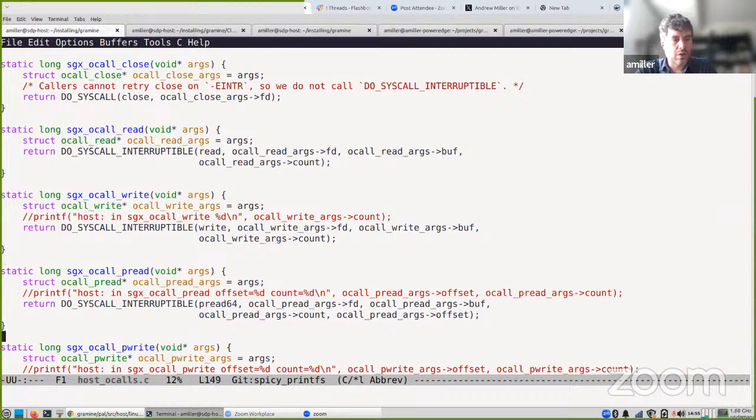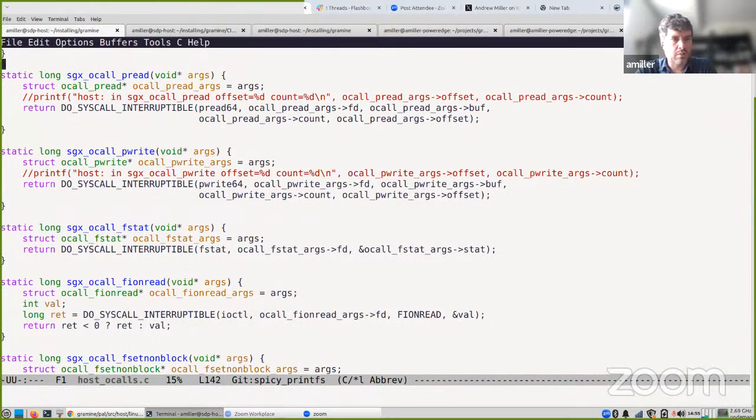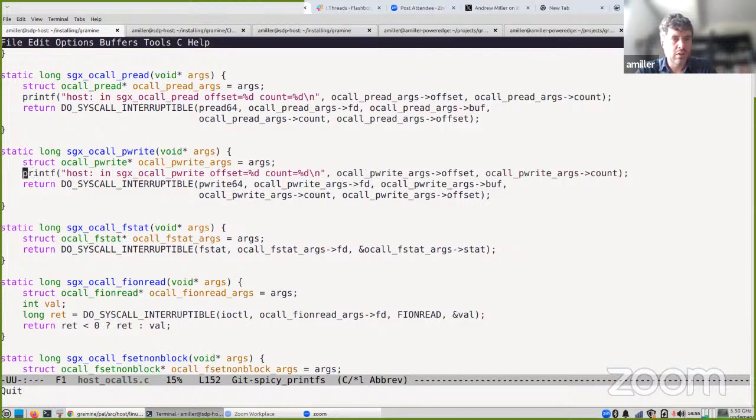I'll uncomment these ones, these p reads and p writes. These aren't the most obvious ones, but for the encrypted file system, this is actually what it uses to service those. So this will give the most clear thing to add these print statements.